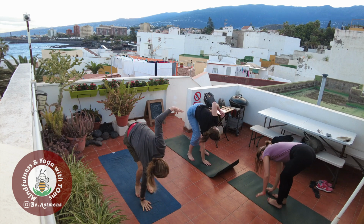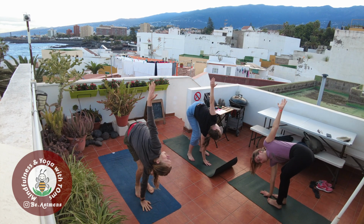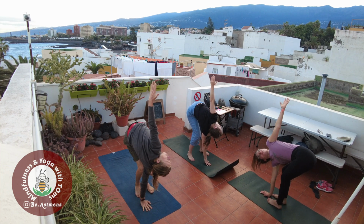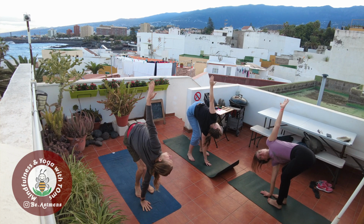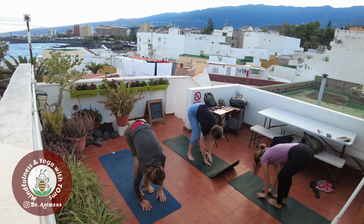Right hand onto the ground. Bend your right knee. Straighten your left leg. Twist. Looking, open up your left hand up to the sky. Looking up. Hold it for 3. Open up the chest. 2 and 1. With a smile. Back to the middle into the forward bend.